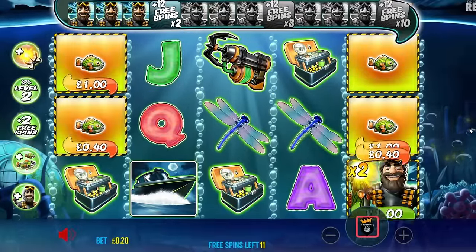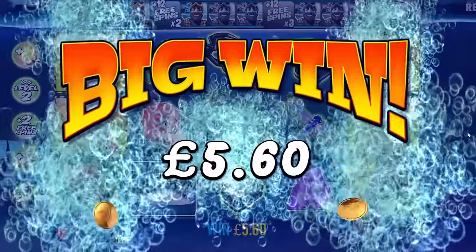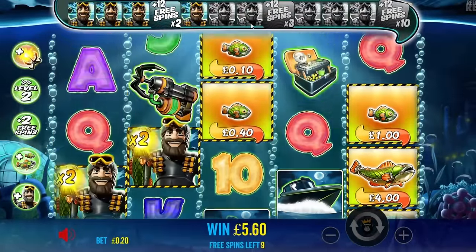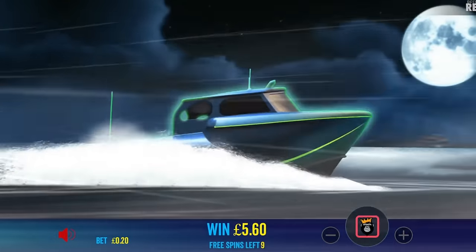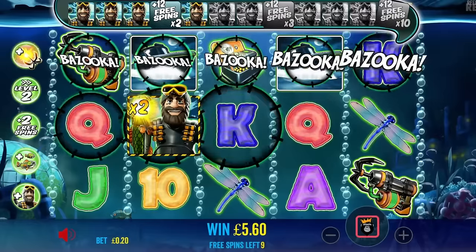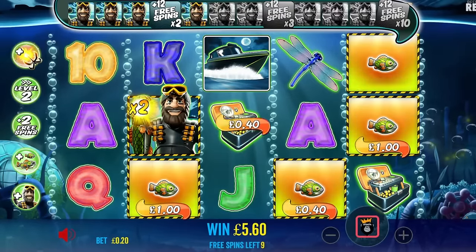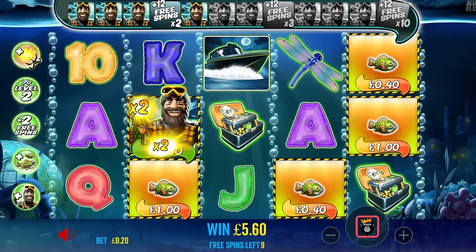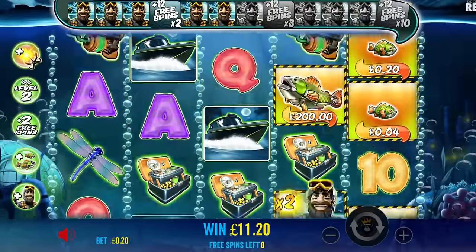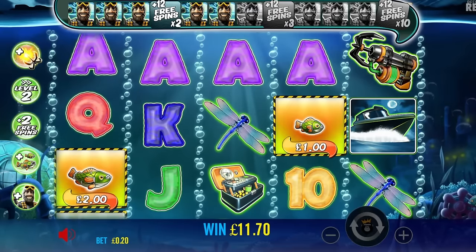Okay then. Nice, 560, right, let's go. You know, starting from there is brilliant, isn't it? Nice little head start. Oh, he's back again with a bazooka. Fab. Wicked. Come on then, 2 more. Let's see, triple money.